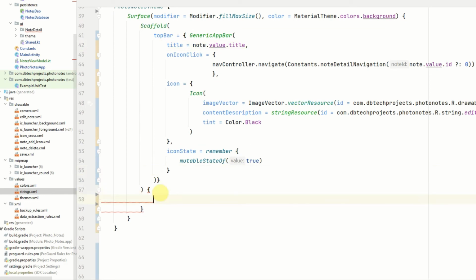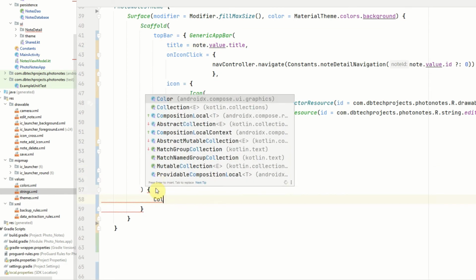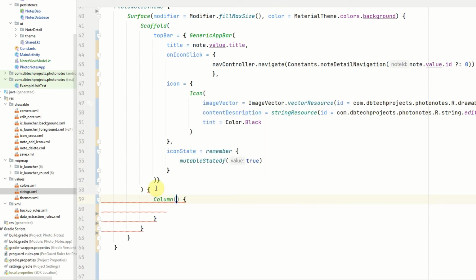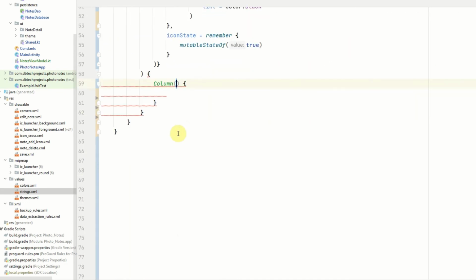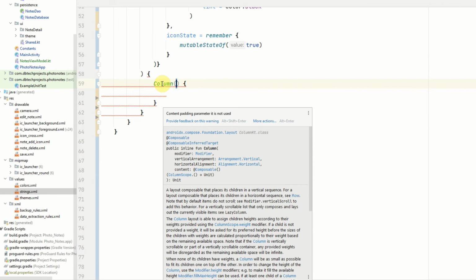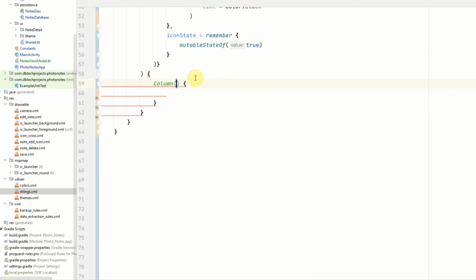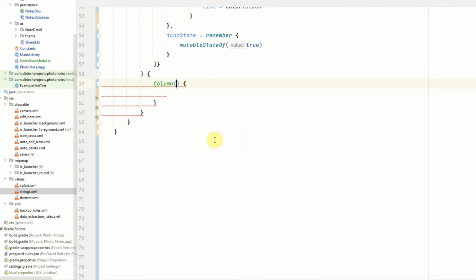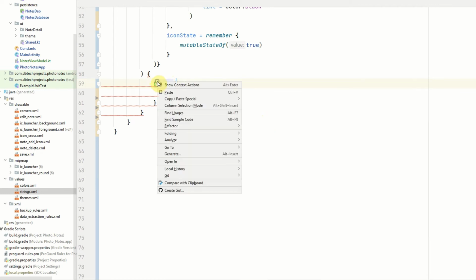And inside our scaffold, we want to provide a column. And this is where we'll start to actually set up the page. And you may get this error here saying content padding is not used. We're not going to be using that, so we can actually just add this lint argument to our composable.